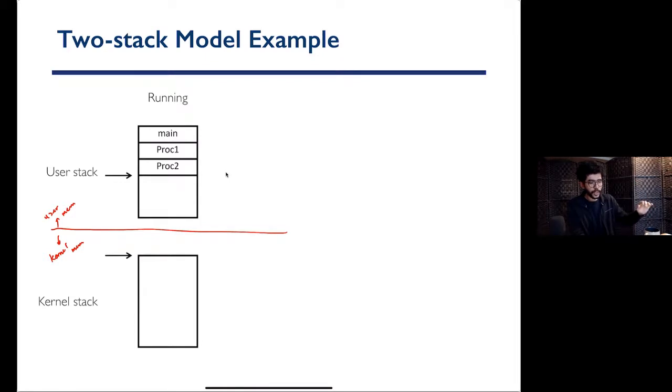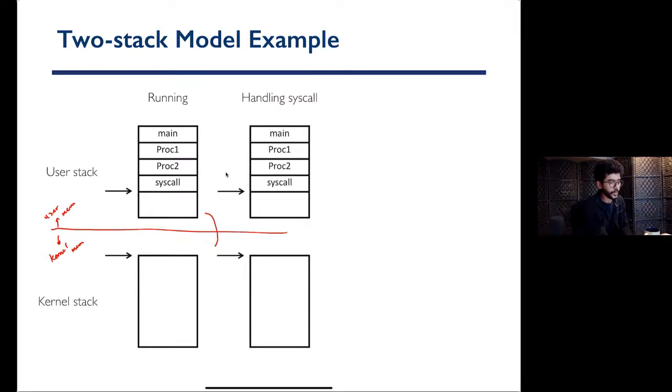Now let's say at this point, this function called a system call, like open, like we were 3 levels in, and then we called open. So what happens at this point is that there is going to be a switch from user mode to kernel mode. So now we're going to handle the system call. We basically pause here from what we were doing with the user code, and we're going to go to kernel code.